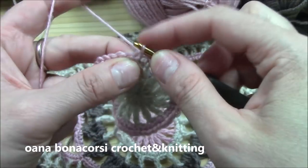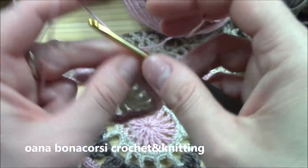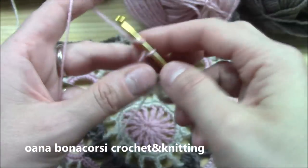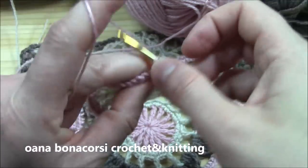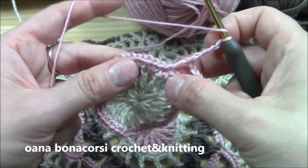We will double crochet into the first stitch, two and three, and chain three. And now we will skip two single crochets into the third, double crochet, chain three. And we will continue like this.